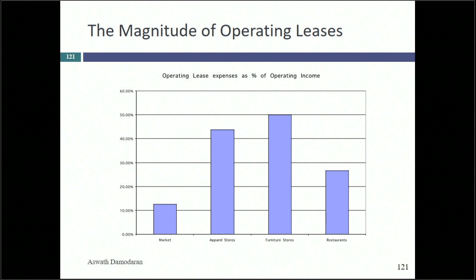I have never understood why accountants have done what they have, which is to treat these lease expenses as operating expenses using some stupid ownership or no one. I really don't care whether you own the asset or not. It is a contractual commitment. It should be debt. And accountants have known for a long time this was a problem. How long? I actually found a panel discussion that happened at NYU in 1949 when accountants talked about how leases should be treated as debt. 1949. You know when they finally got around to doing it? 2019. There's a 70-year lag in accounting between recognizing there's a problem and actually doing something about it.